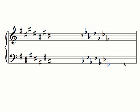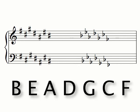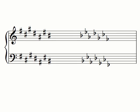Again, the order of sharps and flats has to be in this exact same order for both sharps and flats. And you notice that the order of flats is B, E, A, D, G, C, F. The exact opposite of the order for the sharps. And this is how you write key signatures using sharps and flats.